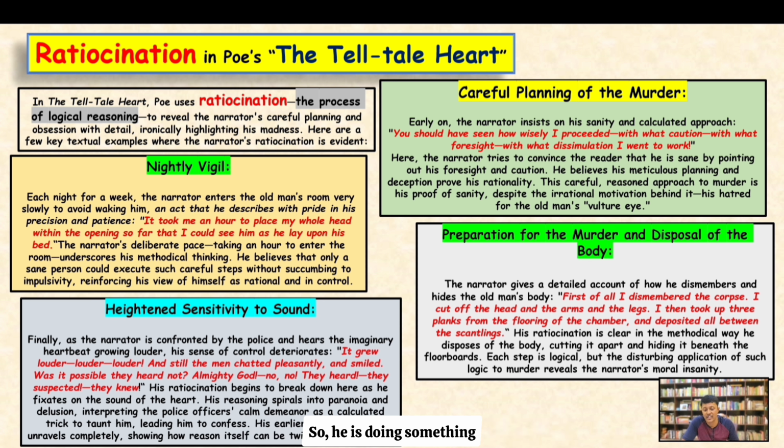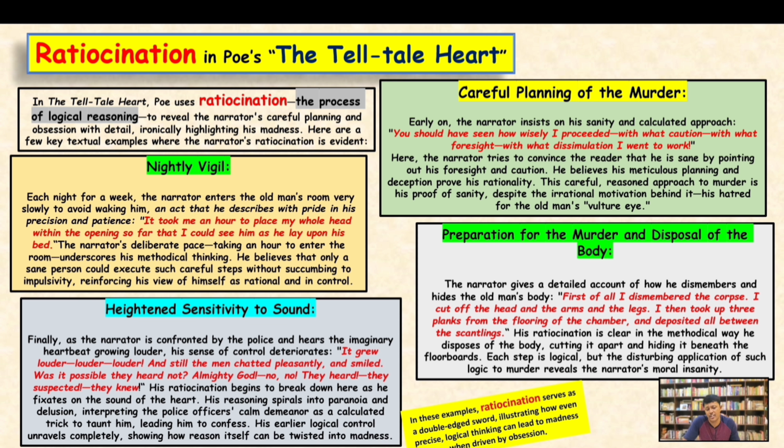So he is doing something. The police are probably doing something to catch him. His thought works within him. His ratiocination perhaps fails here. His calculative mind comes in the form of paranoia, in the form of schizophrenic moments, and also as madness. He is deliberately going into the madness.